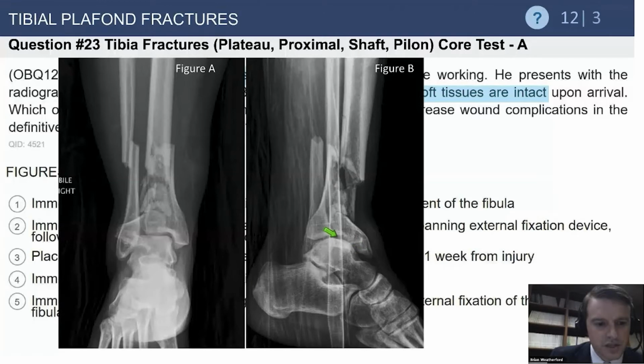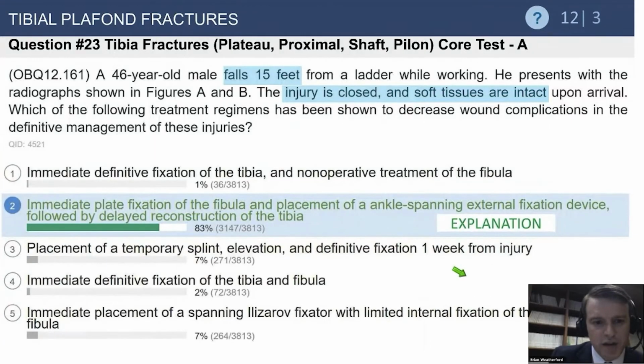Okay, so here are the images coming up. Hopefully everyone can appreciate this person has a severe tibial plafond or tibial pilon fracture. There is significant articular comminution. There is shortening of the talus. So the talus should be ideally sitting underneath this here, right? This is a complete detachment of the articular surface from the tibial shaft and the tibial metaphysis. So this is a C3 fracture or a Ruedi and Allgower type 3 fracture.